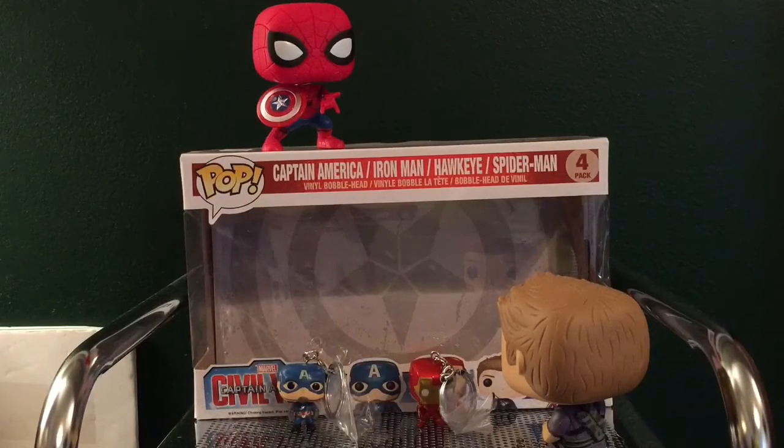Alright, so what are my final thoughts and opinion on this set? Wow, it is just a great set of characters. I really love this pack. I love this 4-pack. I think it was a great idea to throw in the little keychains with the regular size Pops. My only complaint with this whole thing was Captain America's shield on Spider-Man's arm being so loose.